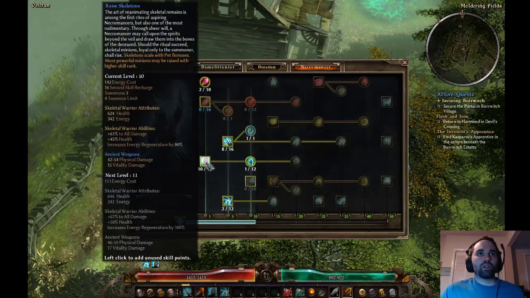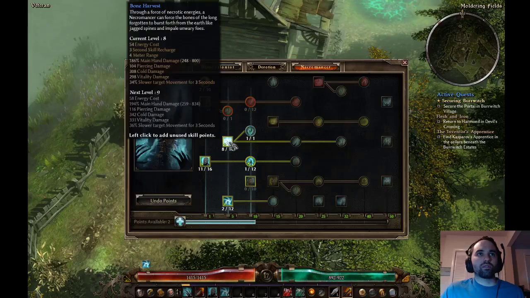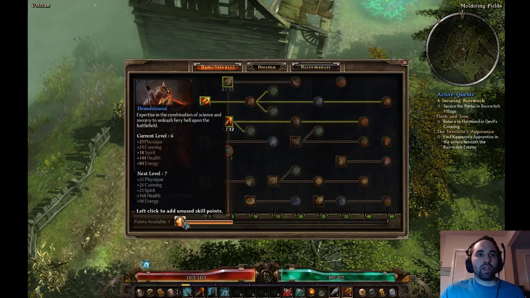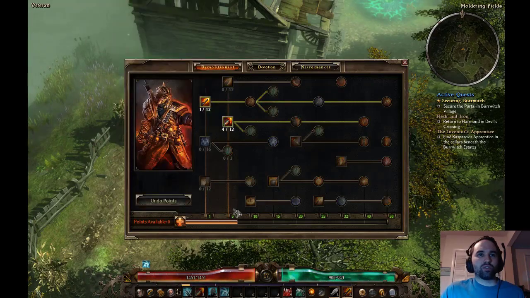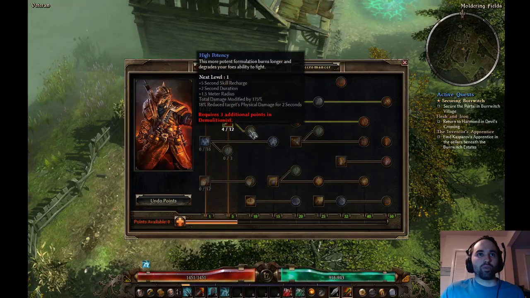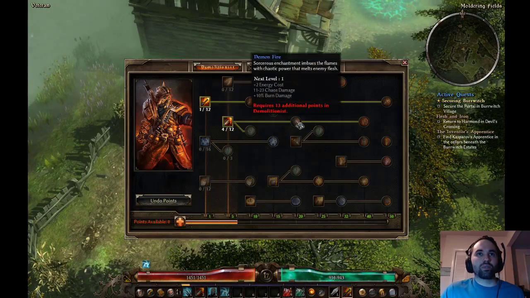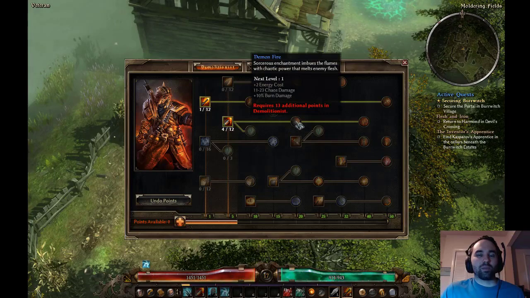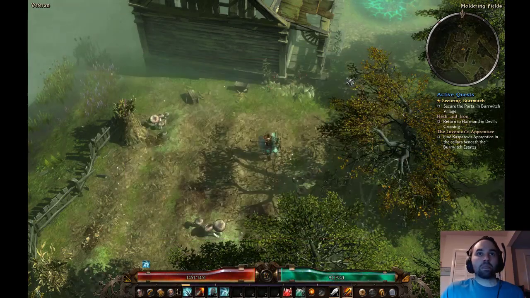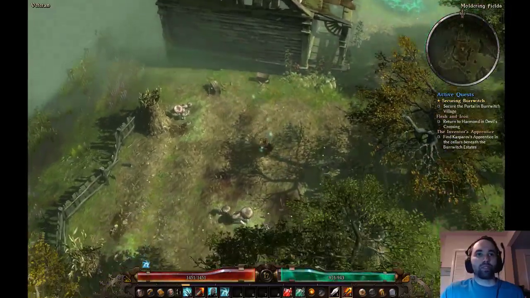Okay, let's put one into Ray Skeletons. Let's put one into Bone Harvest. And I'm actually going to put another one into the Mastery Bar here because I really, really want to get that high potency thing going. Eventually, I might want to get it all the way up to the point where I can put one into demon fire. Maybe. We shall see.